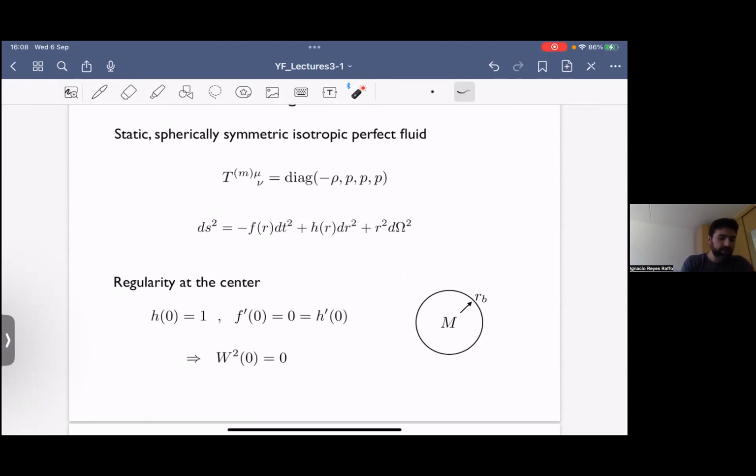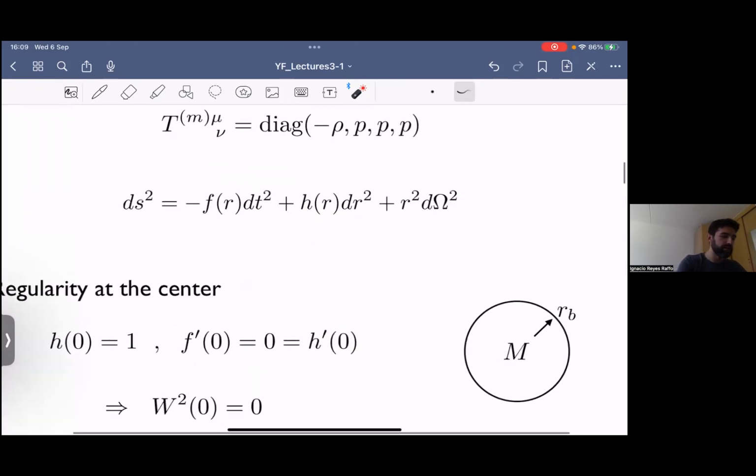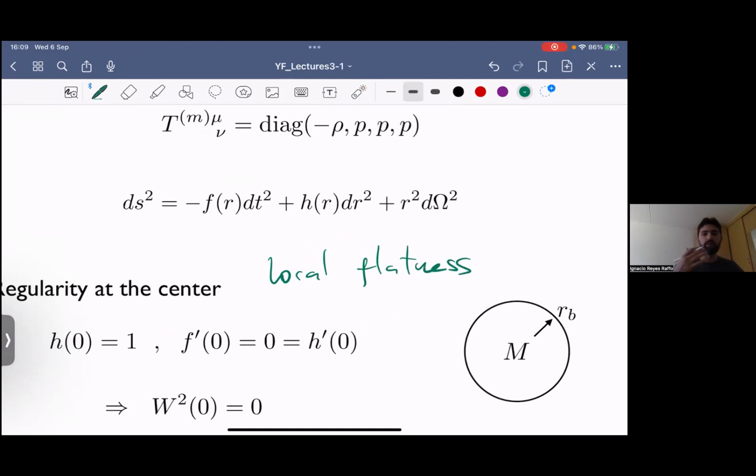So one thing that we hadn't discussed so far, but it's very well known, is that for the solution to be regular, we need to impose some smoothness conditions at the origin. In the case of the metric, we need to require first that the g_rr component, so this function over here, goes to 1 at the origin, because we really want to have a round sphere rather than something like a cone. And then we also need to require that the first derivatives vanish, right? That's the definition of local flatness, right? Curvature is something that comes at second order.